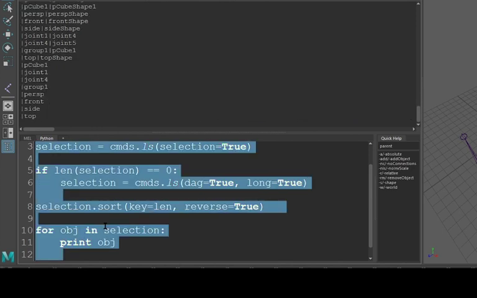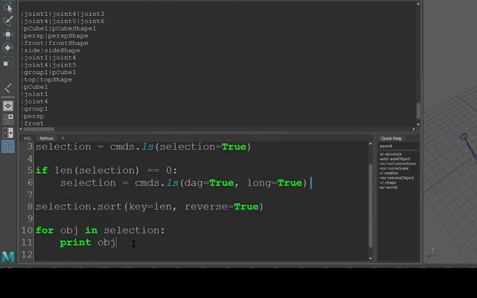And now if I run this, you can see that it prints out our names. The names are kind of long at the top. They have this pipe symbol to show the path of the object. What we want is to split up the string by the pipe symbol. Fortunately, obj is a string object, so we can say print obj.split, and the split operation by default works on spaces, but we need to tell it to work on the pipe symbol instead, so we give it the pipe symbol inside quotation marks.